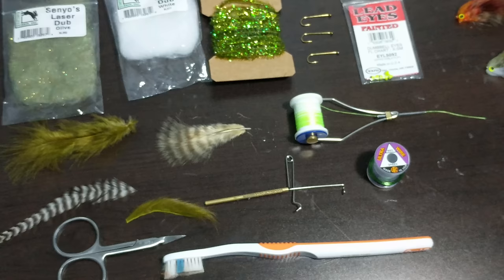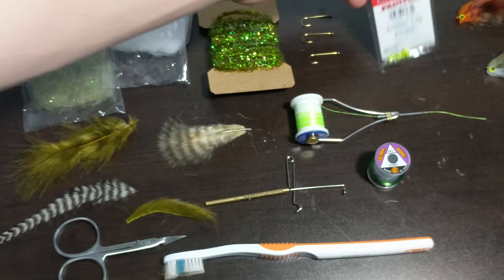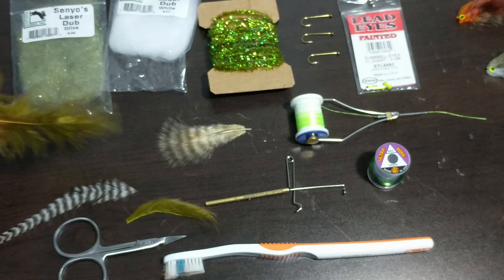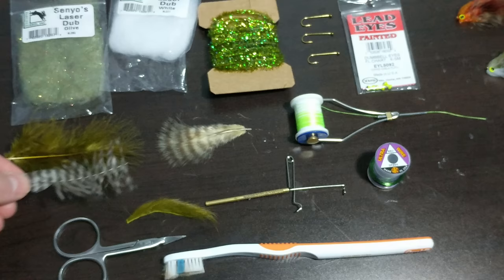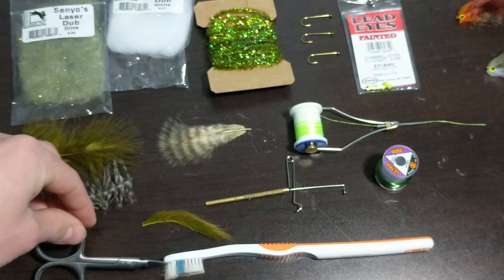Here's everything you'll need to make this fly. Two different colors of laser dub, some flashy chenille, size 6 3XL streamer hooks, some small lead eyes, two different colors of marabou, a grizzly streamer hackle, a small piece of rabbit strip, some wire, some thread. I'm using chartreuse, but you can use any dark color. For tools, all you need is scissors, a whip finisher, and a toothbrush.